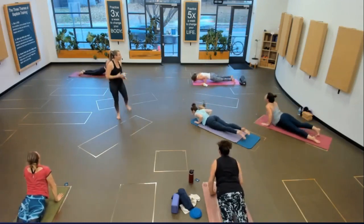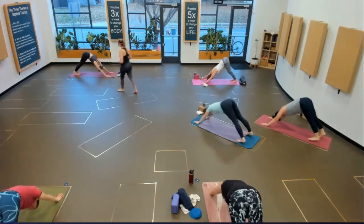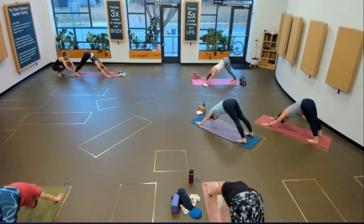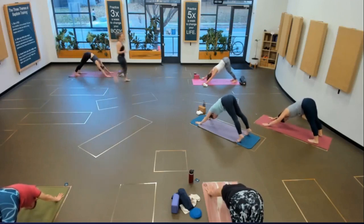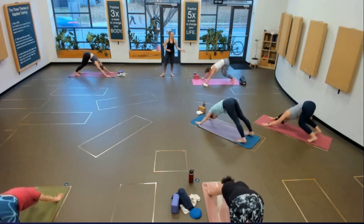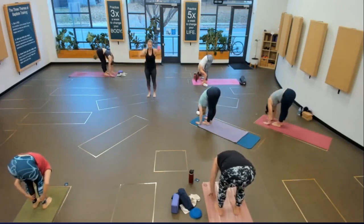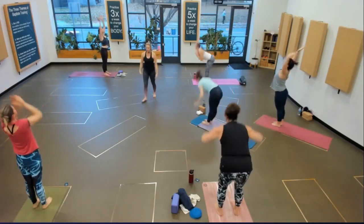Now inhale, upward facing dog. Exhale, downward facing dog. Three breaths as you're breathing. Imagine that your inner ankle is moving back. Take one more breath in. As you exhale, bend your knees, look forward, step or move up to the front of your mat. Halfway lift, forward fold. Press your feet down, stand up, lift and reach, fold to the floor.